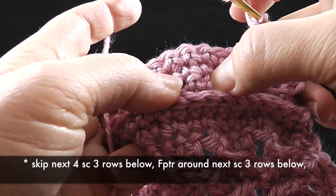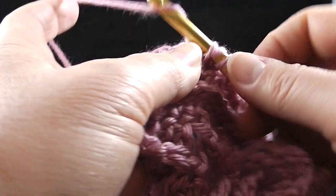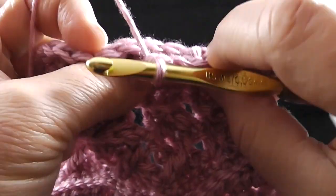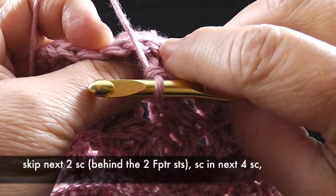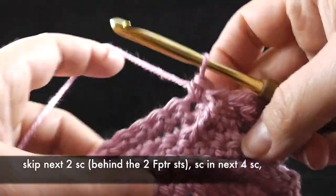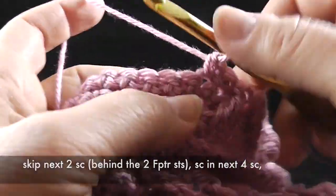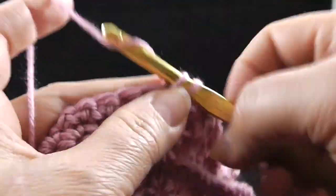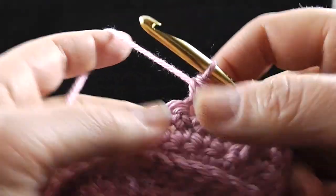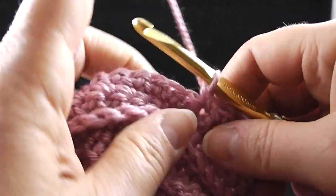1, 2, 3, 4, we're going to skip those, and we're going to treble crochet around the 5th, just like so. Remember, we skipped 1, 2, and then we're going to single crochet in the next 4 stitches. 1, 2, 3, 4. Now we're going to repeat that all the way across.